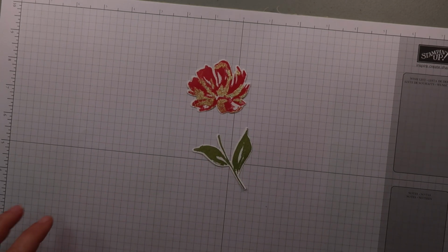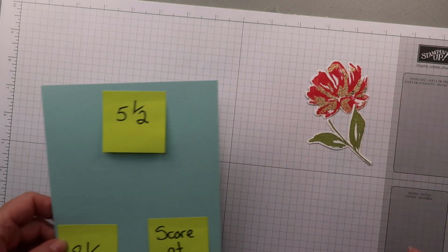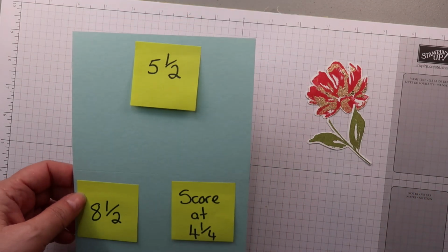Okay. Next we need a base. So this is the Pool Party cardstock. And this is at 5.5 by 8.5 and score at 4 1/4. So that's your average size card.